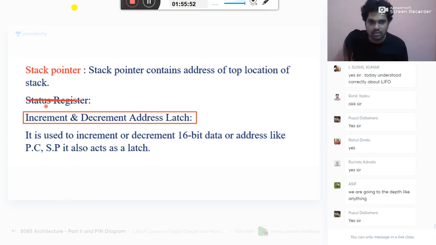Okay, now listen here. What is the status register?